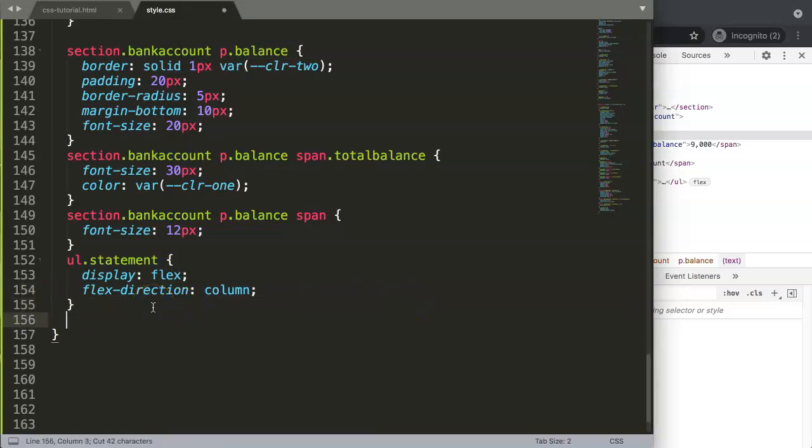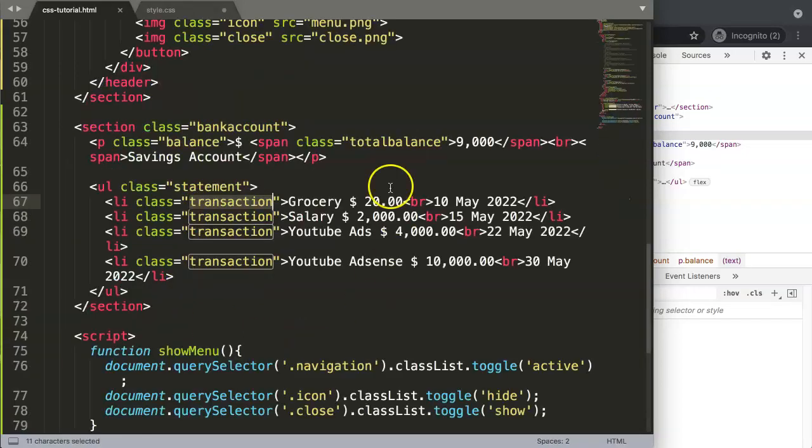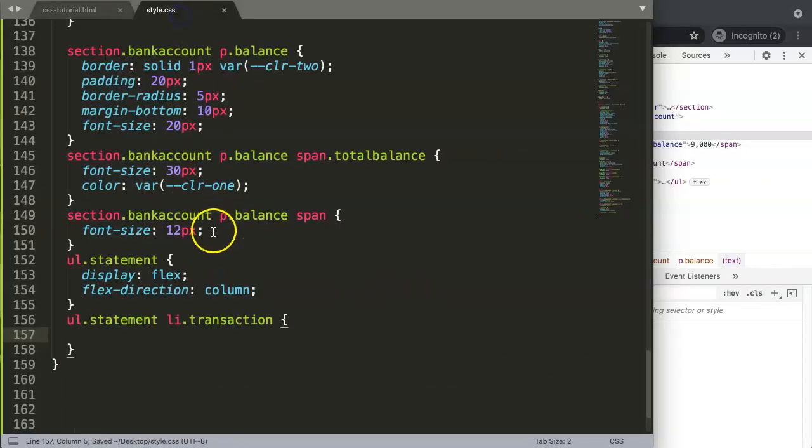Let's go on the list item. So we say ul statement list item. And then list item is, if I'm not mistaken, the transaction. Alright. Not transaction. And then in here, what we're going to do is we're going to highlight them. And then probably what we need to do here is give them a class where we can show them if it's a receivable or payable. Because right now, we will not be able to see if it's a paying. What we want to do is give it a color green or red, depending on if it's going out or coming in. Alright, so that's what we need to do.